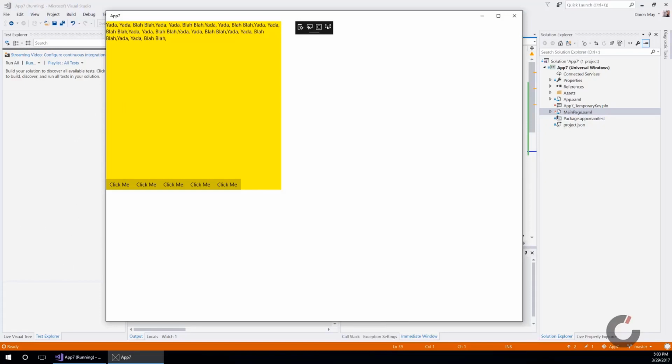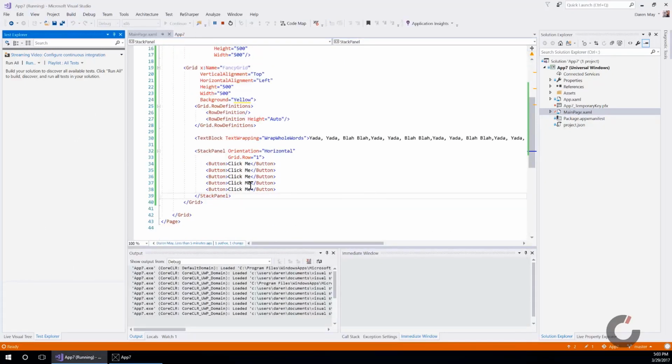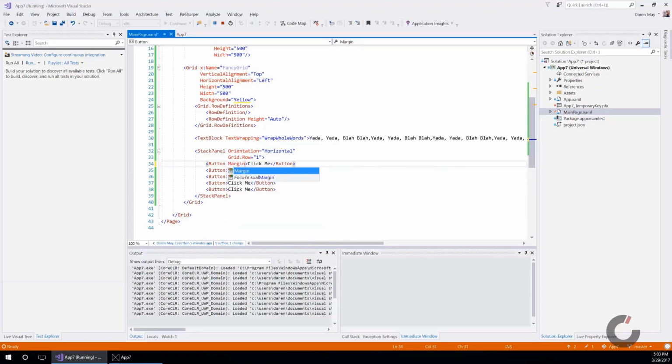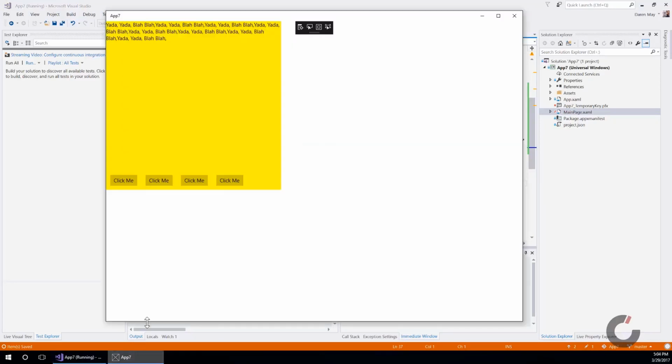So let's just quickly show we actually have some very nice features in Visual Studio 2017, which is we can do live editing of our XAML. Just drop these in here. Save that, and if we come over to here, we can see it's automatically been reflected. So that's very useful if you're debugging and so on, and if you forget to put a margin in and you want to see how it looks.